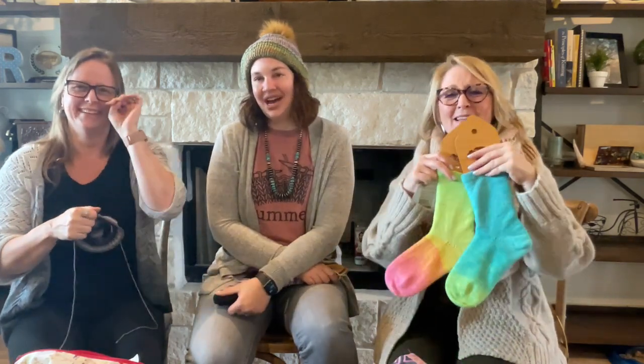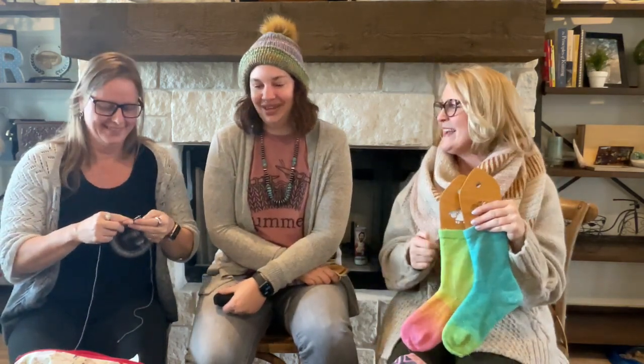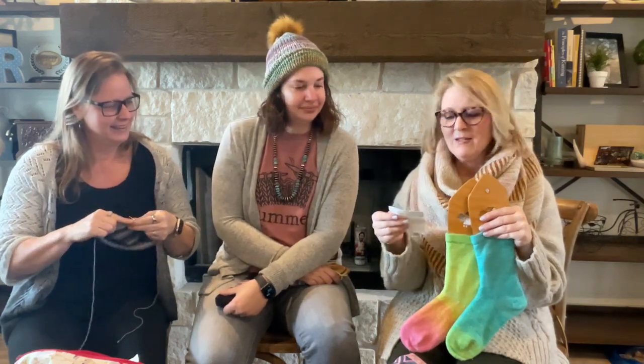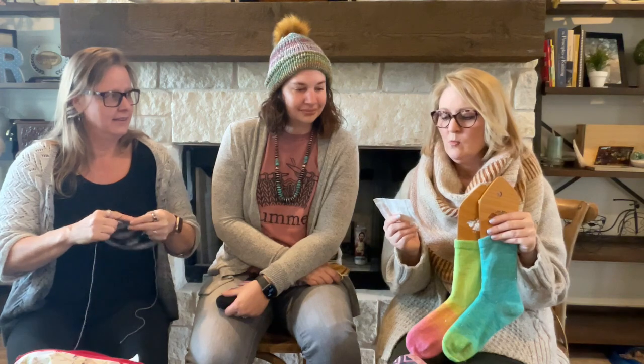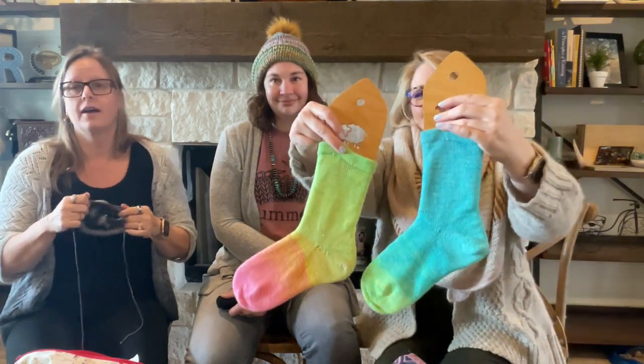So I had this one skein of gradient yarn, and I was like, I am never going to use this. I loved it when I bought it, but I was like, what the heck will I ever do with this? It's from Willy Wonka Fibers, in their sock base, and it's a gradient skein. It was all wound up, and it was so cute in the cake because it was spiraled in. The color is called Top Rocks. So I thought, I'm just going to throw this on and make a pair of socks. And I love them.